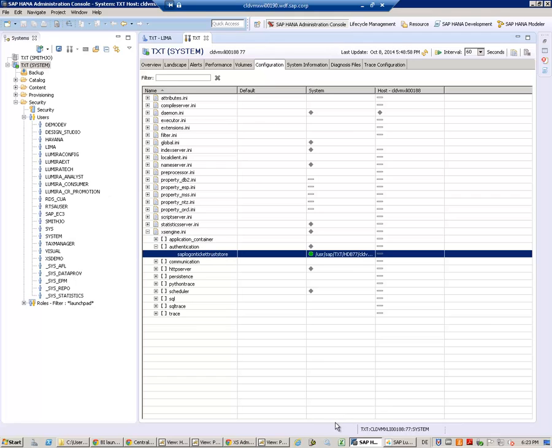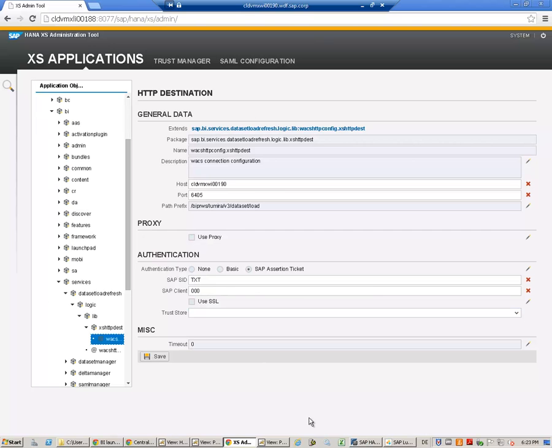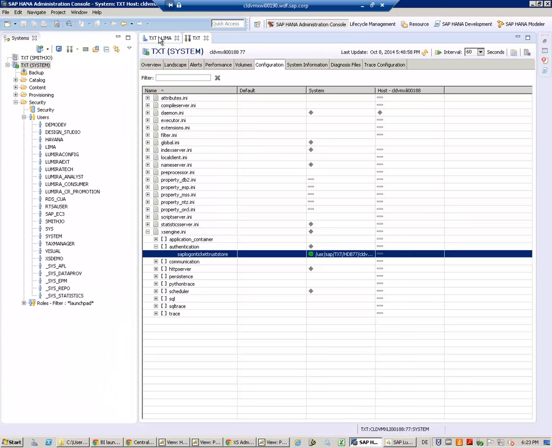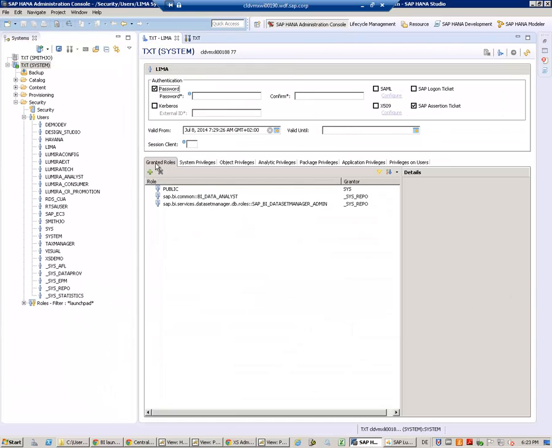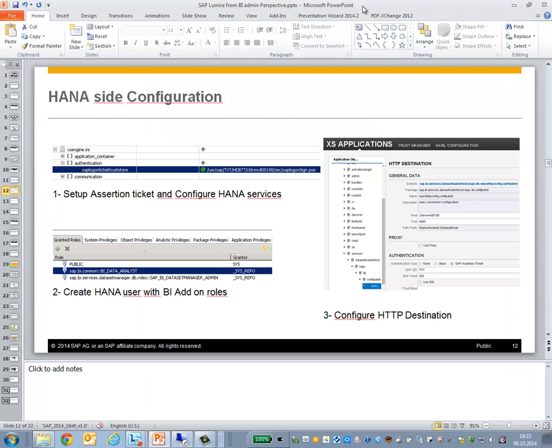Then come the HTTP settings that they provide based on those assertion tickets. As I mentioned, more details and hands-on exercises can be done in a workshop, but this is just to show you a glimpse of where exactly we will perform these steps.